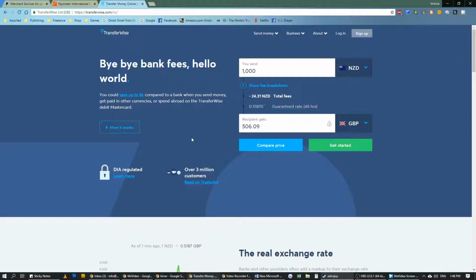In this case, I only used it once, and that was to pay an artist in Poland who didn't have PayPal, didn't have Payoneer. And I owed him like $900 or something for his covers that he did for me. So I managed to use the service to send him the money through my New Zealand bank account directly to his Polish bank account. Now you do need quite a bit of information to do this, so this is the last resort, and it's kind of expensive, but compared to other options, it's not that bad.